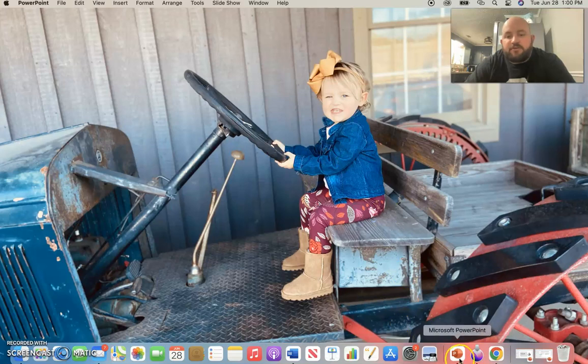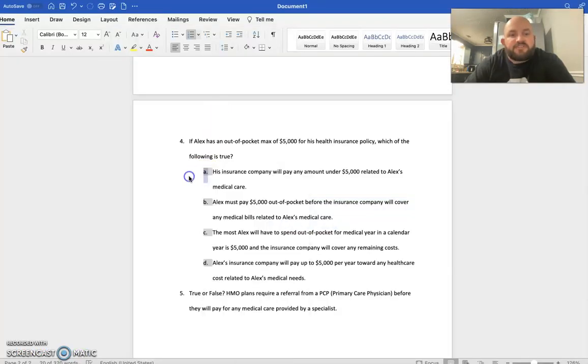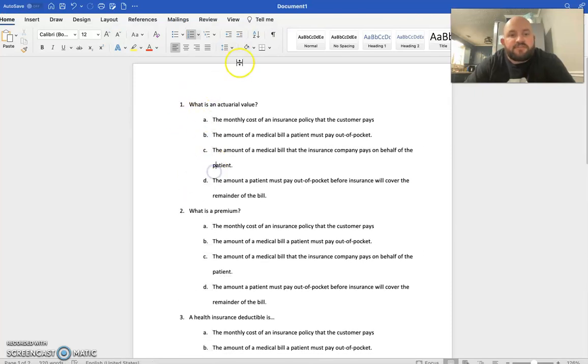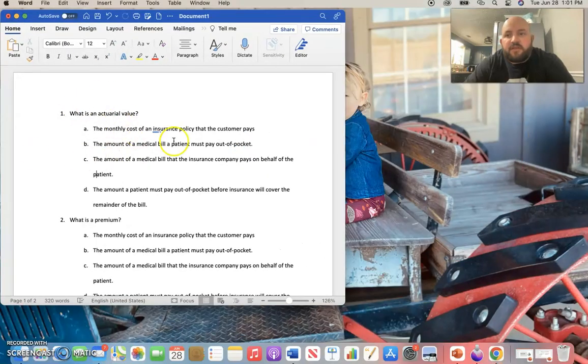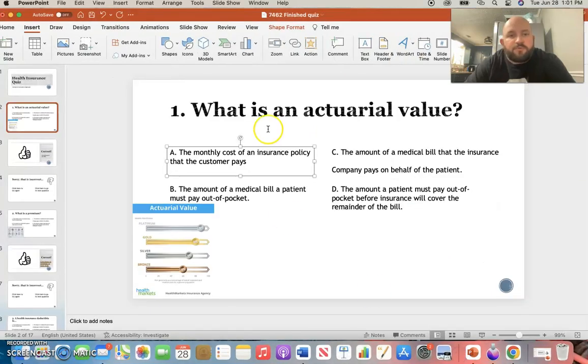The first place I'm going to go is not to PowerPoint. Actually, we're going to go to Microsoft Word and put our questions and our answer choices in there. I like to do it this way so that we can copy and paste our questions out of there. Then you're going to go open up a PowerPoint.